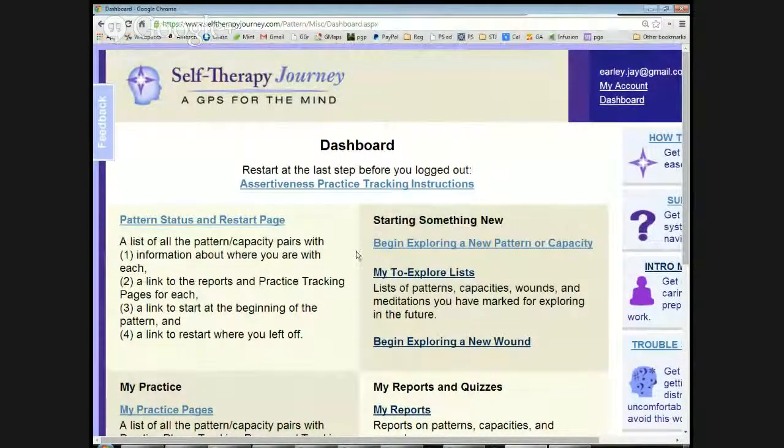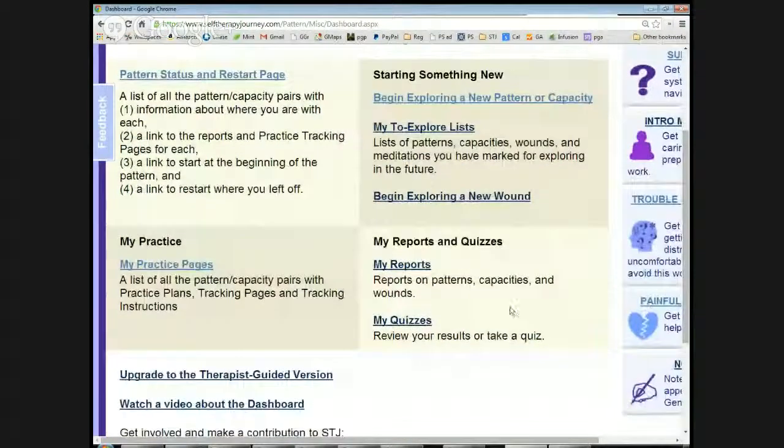This has your status for all your different patterns and how to restart, and here's how to start a new pattern. Here are lists that you may have checked off of patterns, capacity, wounds, or meditations you want to explore in the future. Here's your practice pages. Here's links to your reports and your quizzes. So everything is right here.